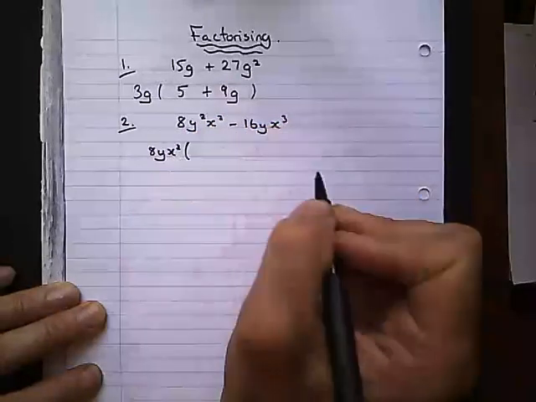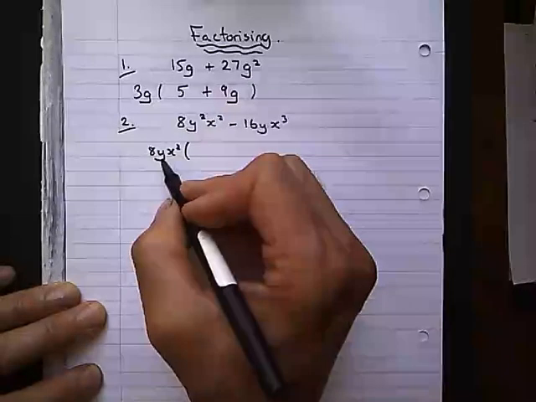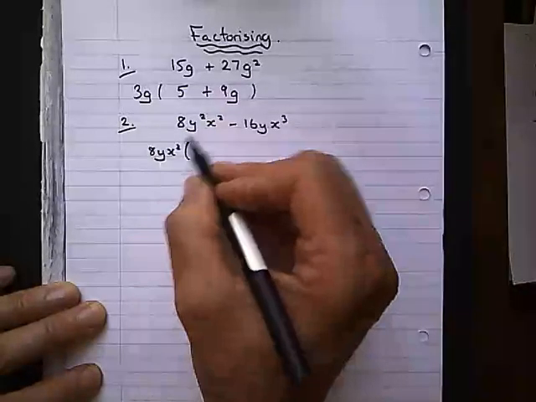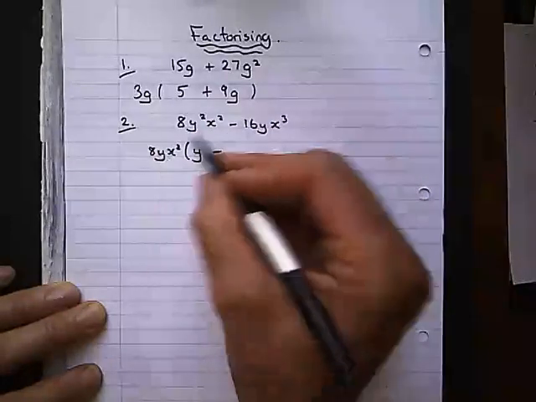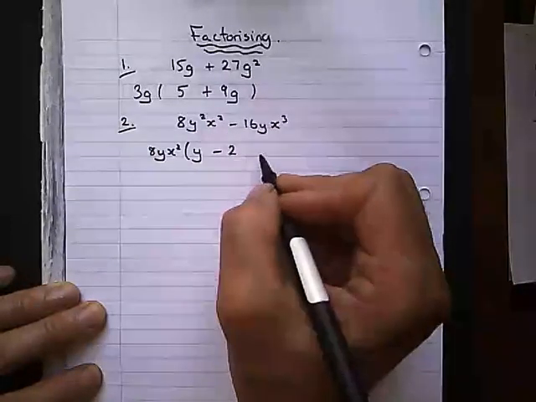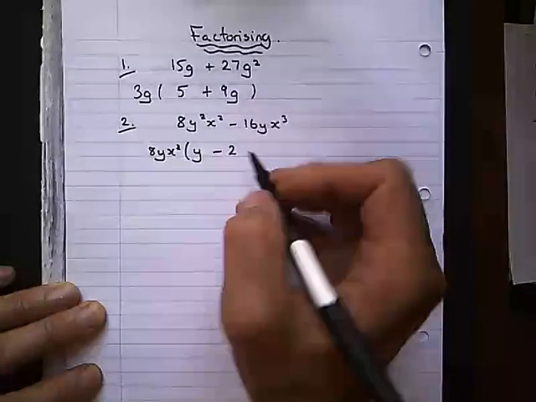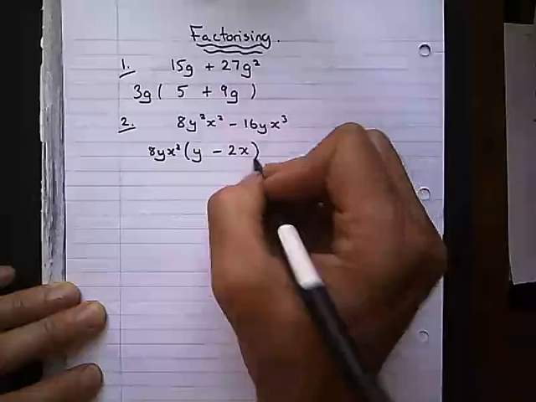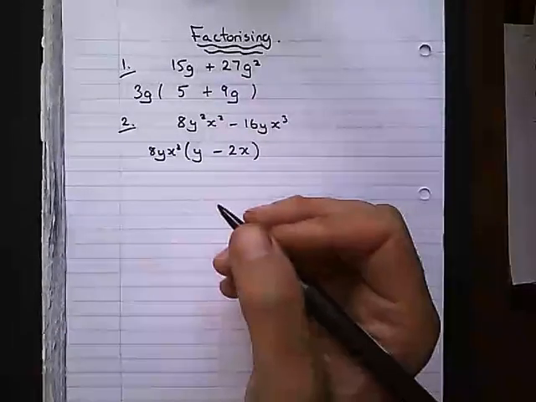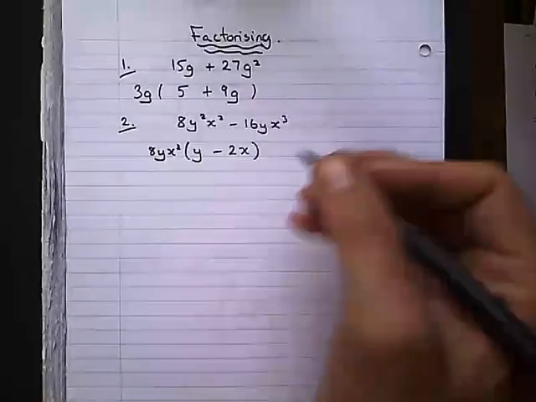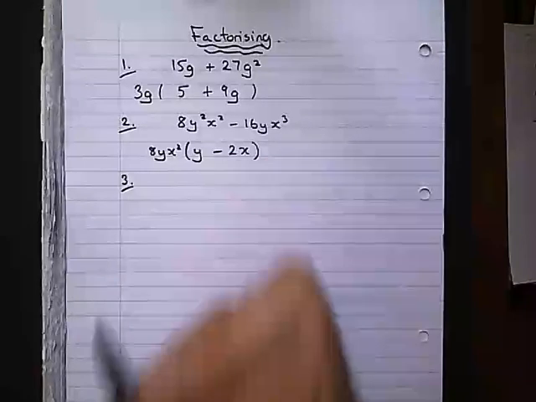Then inside my brackets, I need to multiply the first term by an extra y to get the first term, so we're going to have y take away. I need to multiply 8 by 2 to get 16. y times y is y, that's fine. And I need to multiply x squared by x to get x cubed. So it's all about taking out common factors. This is two examples of single brackets. Let's start looking at the more complicated double brackets.